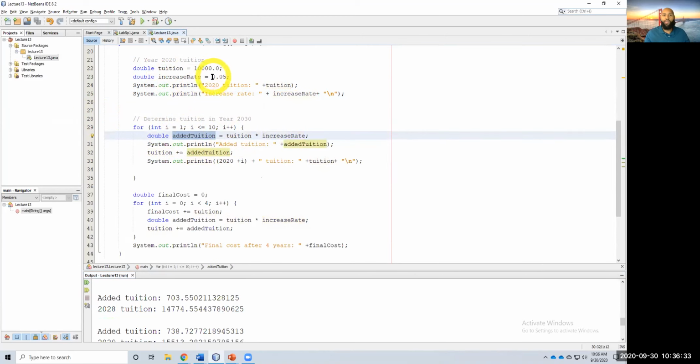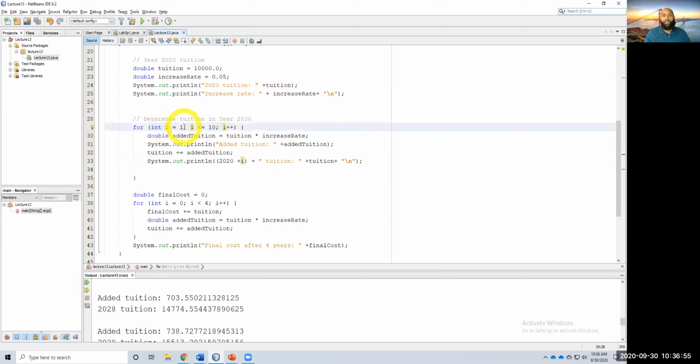So we know the increase rate is 0.05. So I'm multiplying tuition times that increase rate to get whatever the added tuition would be for that year. And then I'm adding this tuition increase to the cost of tuition for that year. And I print it out for whichever year it is.